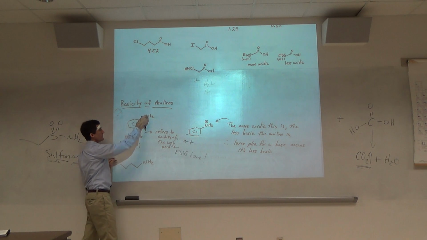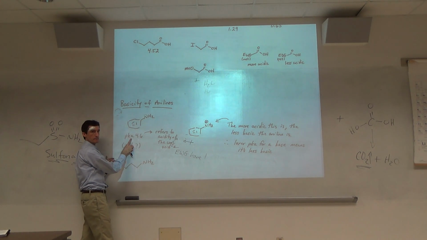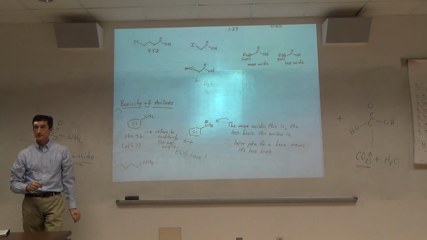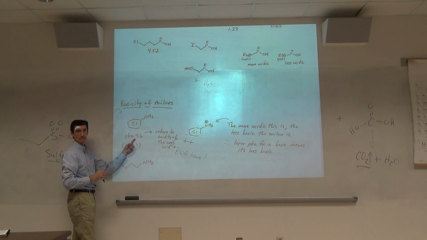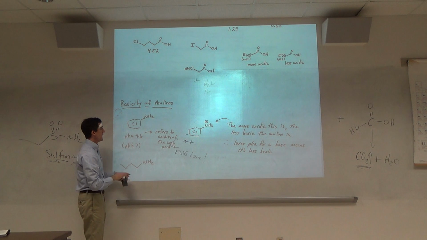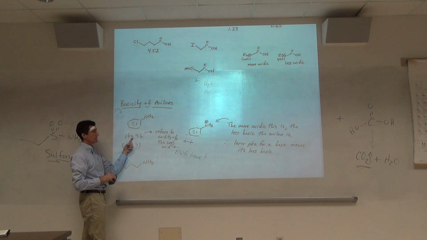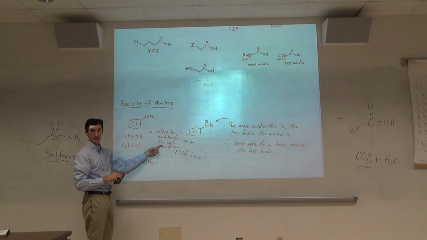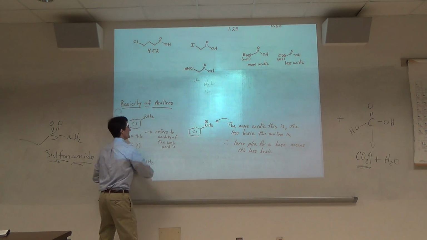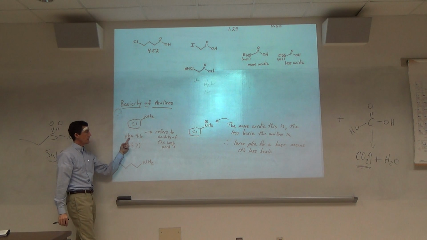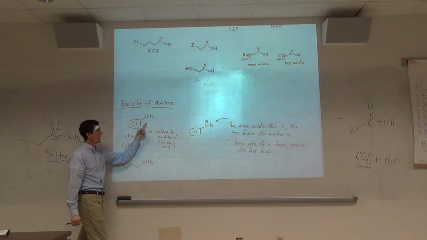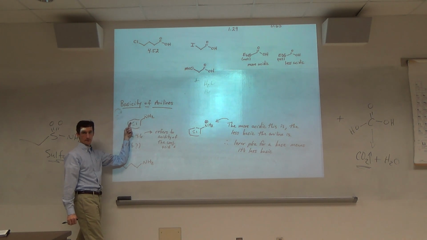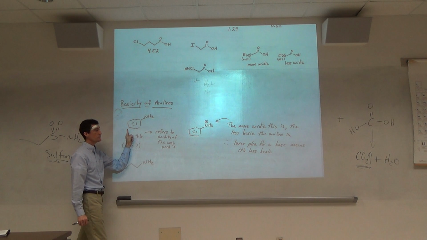But hold on, we talked about it being a base. Why are we giving a pKa? That's because organic chemists don't use pKbs. So this is organic 1. If you want a pKb, just subtract this from 14. The pKa actually refers to what? The conjugate acid. Because of that, the lower the pKa, the more acidic that is, the less basic that is. You got to get that straight. A little bit of review there. Okay?